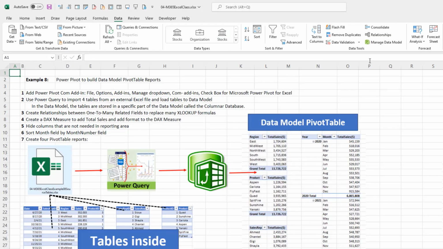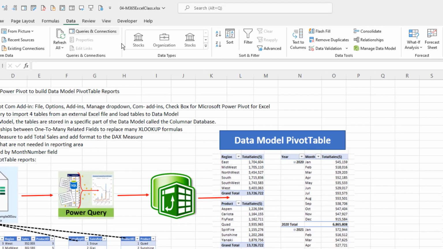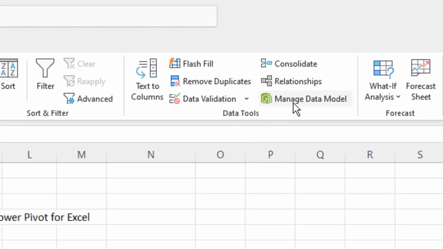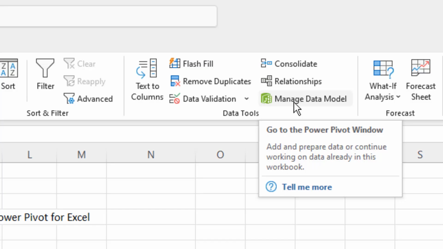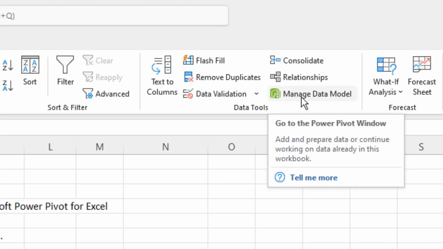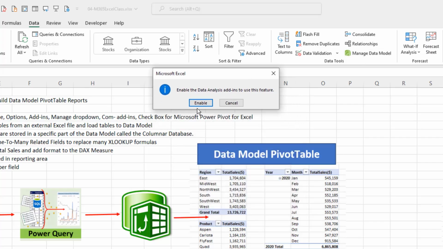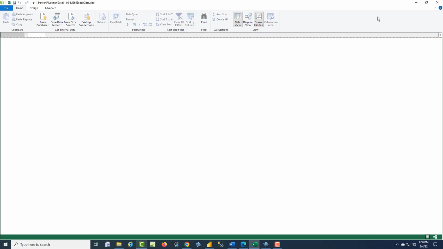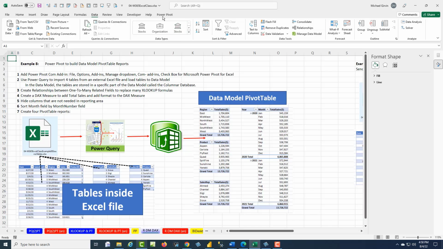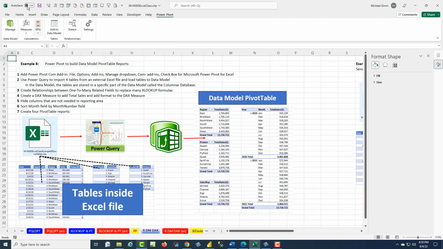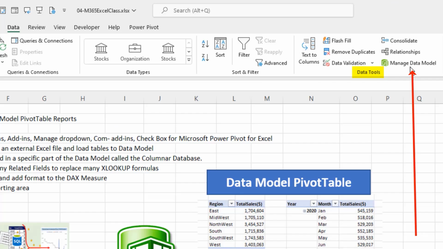Or here's a great tip. In the Data tab in the Excel ribbon, Data Tools, if you click Manage Data Model, we're supposed to jump over to the data model. But when you click it and it hasn't been enabled, it says, do you want me to enable it? So I'm going to click Enable. And there we see the empty data model. And more importantly, there's a Power Pivot tab in the Excel ribbon. Now, the funny thing is, we don't really need to use this tab, but it does have to be showing so that this button works.